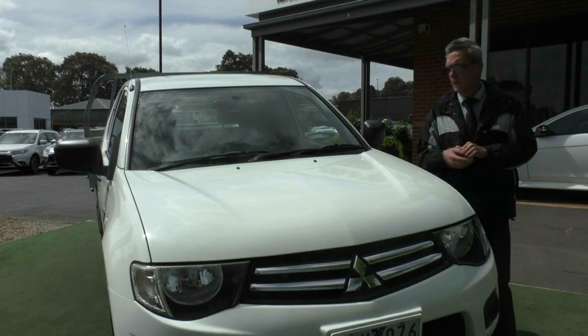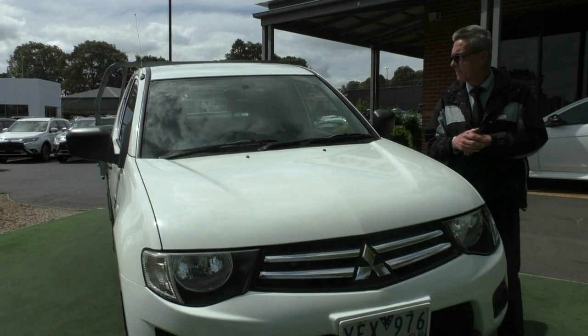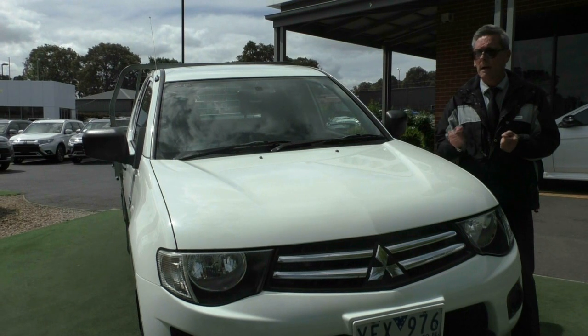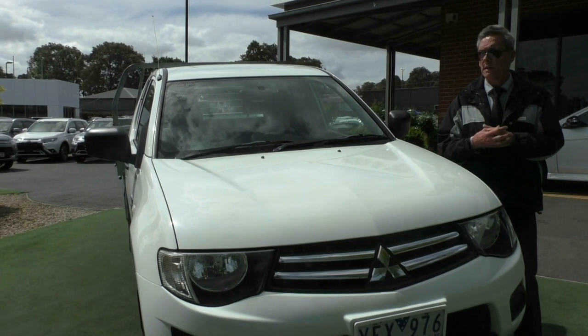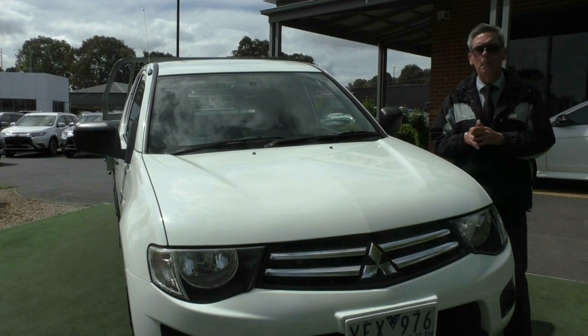I hope this has given you a really good idea of the quality of our 2011 club cab Mitsubishi Triton GLX this afternoon. 5-speed manual, 4x4, good service history. We know the timing belt's been done as well, so it does qualify for a further 5 years premium mechanical protection.